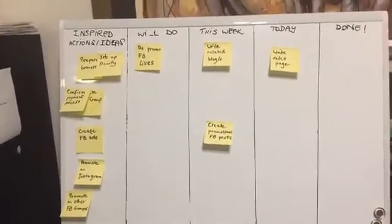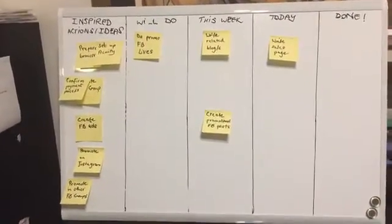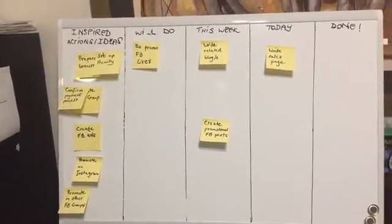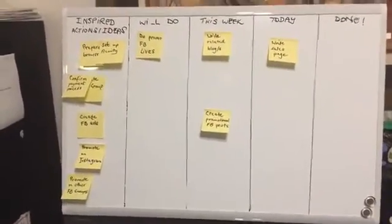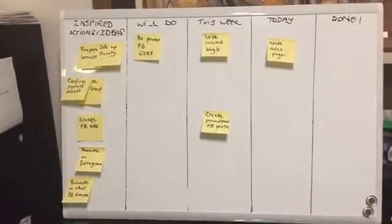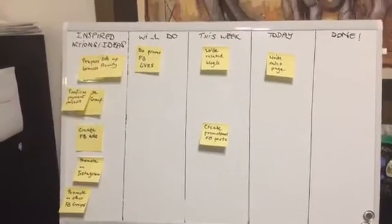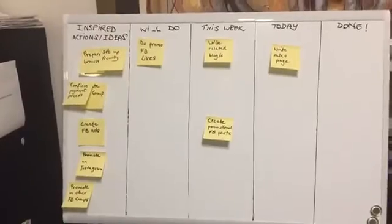And it's so much more powerful, and it helps us stay in control so much more than you start your day and you think, what was I going to do? Oh, I think I was going to do maybe that or maybe that. And what I love with this board, or as I said, I use Trello, is when it's so visual, you can actually see the helicopter view. And that I really, really like, because I know that if I'm writing my sales page, that's what I am wanting to prioritize, and that's what's working best for me to do.